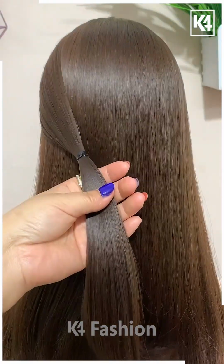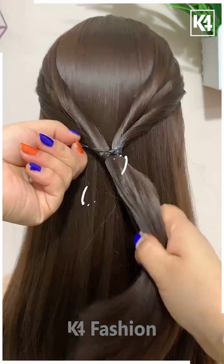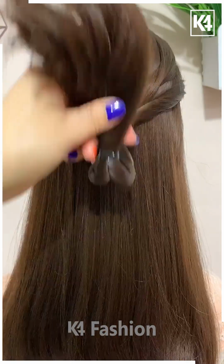Take a section from the left side, tie a rubber band to it. Make a division in the middle and roll the hair in on itself. Do this on either side. Join them together at the back, tie a rubber band in the middle. Roll the hair in on itself once more, pull it through.